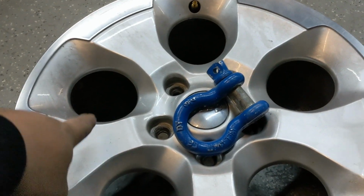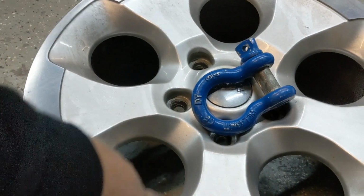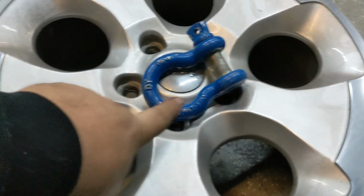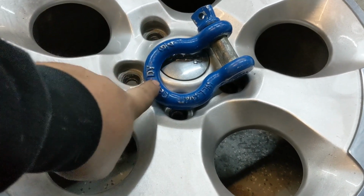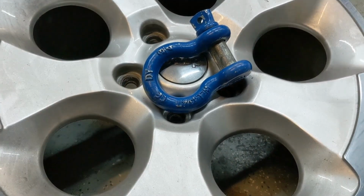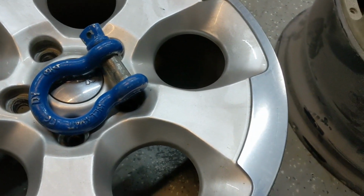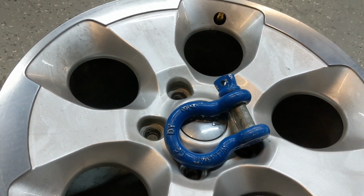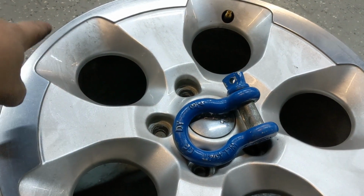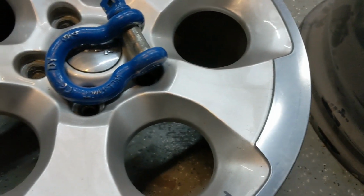The plan for now is it'll be gloss black everywhere but the windows. These right here are going to be in a powder that matches this. It's signal blue, it's RAL 5005. Going to be redoing the D-hooks as well. We'll get to that in a second. So we're going to get these prepped, get the black sprayed on them, gloss black, get that partially cured, and then go back and start laying blue into all these windows.